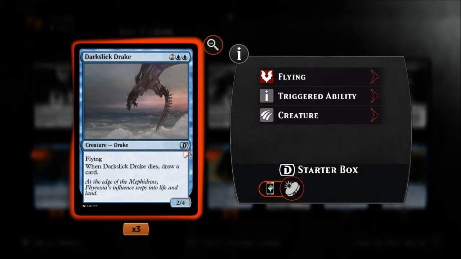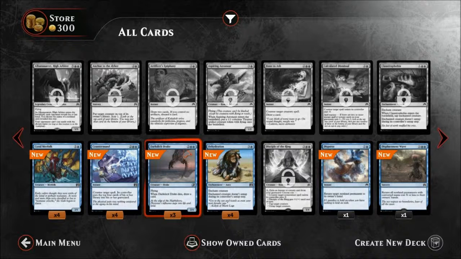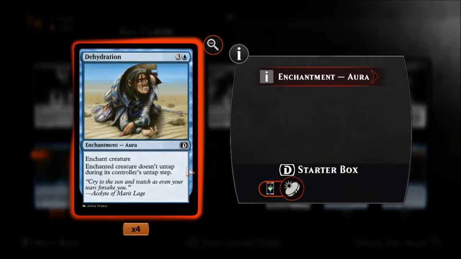Darkslick Drake. When Darkslick Drake dies, draw a card. At the edge of Mephidross, Phyrexia's influence seeps into life and land. Okay, I can read, I promise. Dehydration. Enchantment Aura. Enchanted creature doesn't untap during its controller's untap step. Cry to the sun and watch as even your tears forsake you. Acolyte of Merit Lag. That seems actually kind of useful.